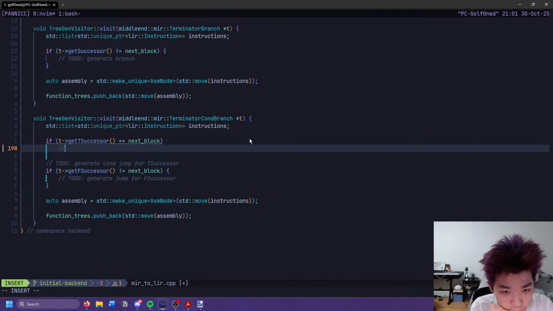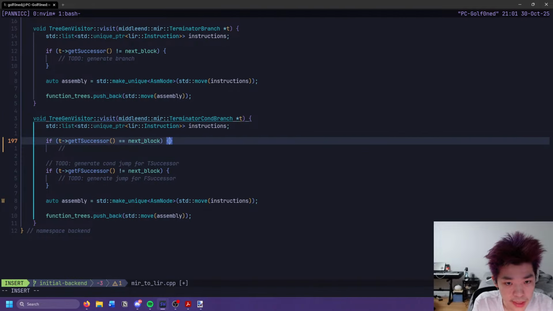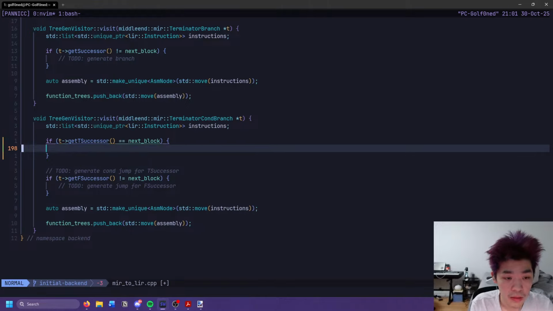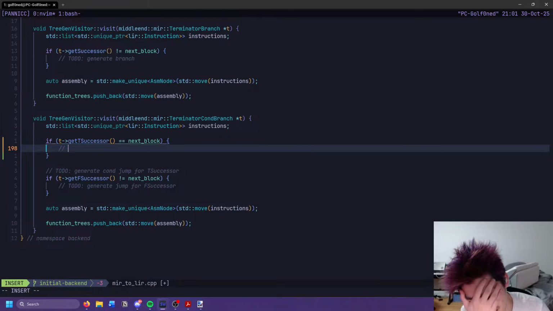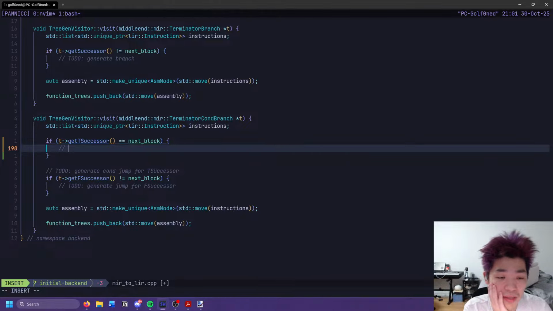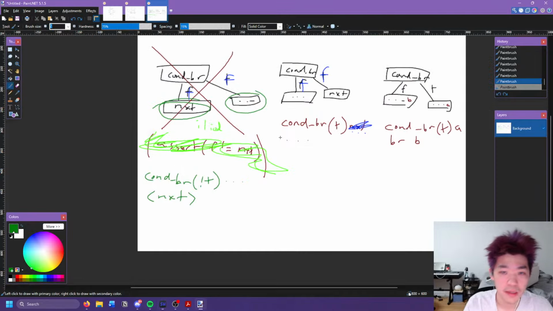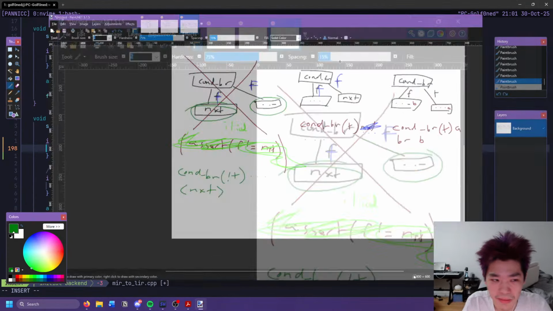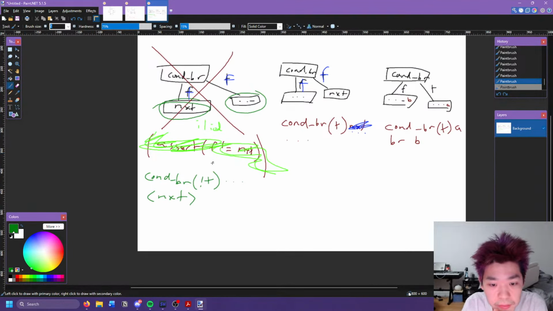Okay, so true branch is next. So then this needs to be a little bit more complex. What's that terminal? It's west term. Okay, so in this case we want, let me just move, what's the best setup here? This is awful.